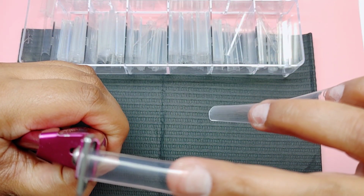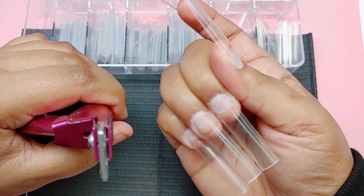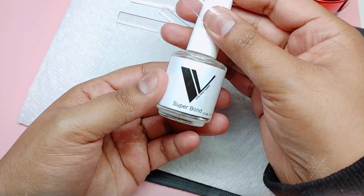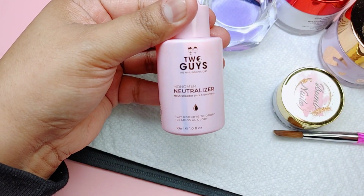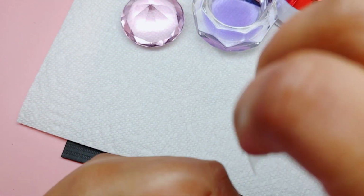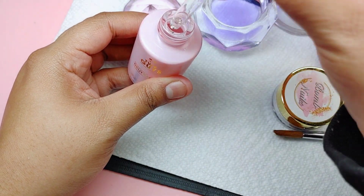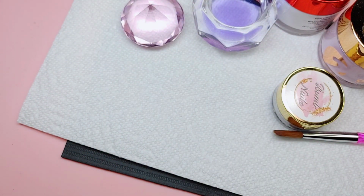So now I'm gonna be cutting them up to desired lengths. I only went ahead and cut a little bit of the tip. As you guys can see here, I decided to go pretty long. I wanted to go long, but I wasn't really sure how long. I usually go to like a medium to long length, but in this case I believe these are long, you guys. The ones I'm wearing are freaking long. I would love to use Zulay length, but honestly I cannot do that for my life.